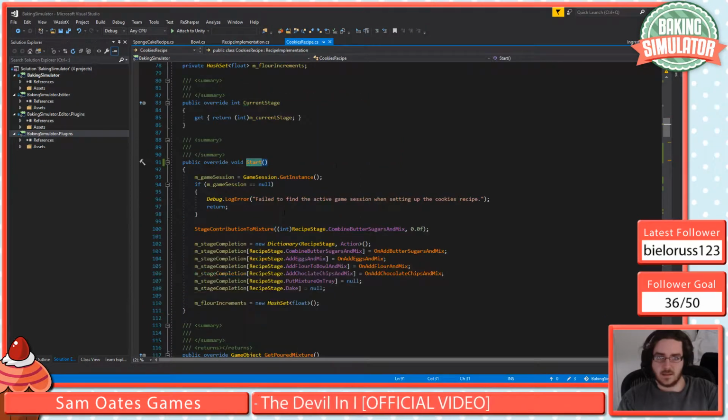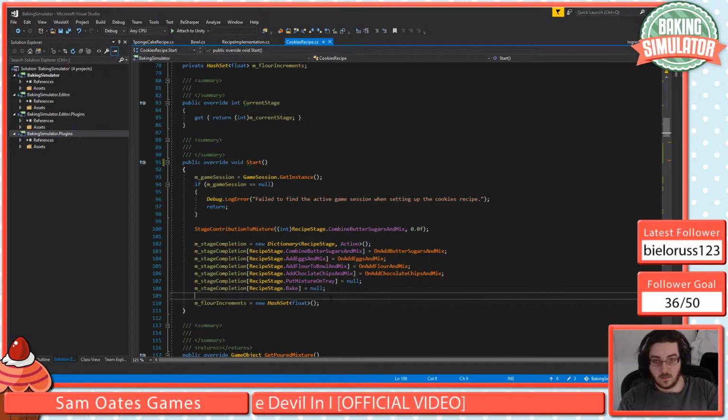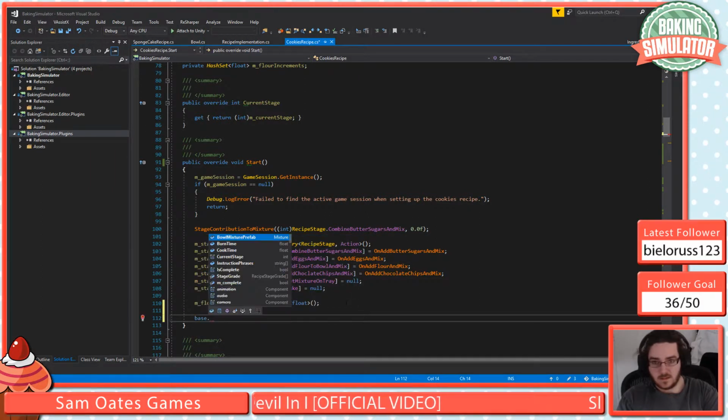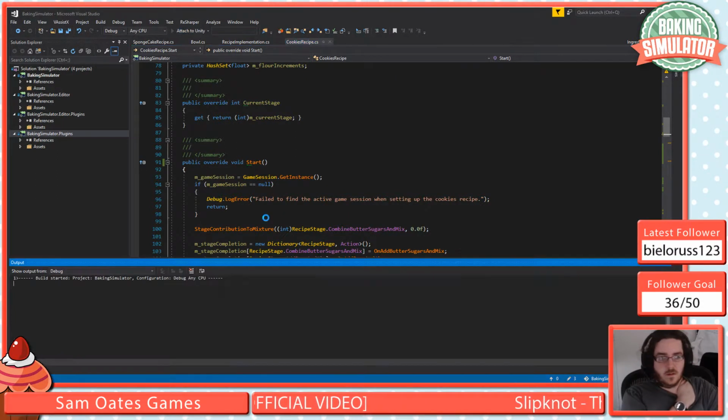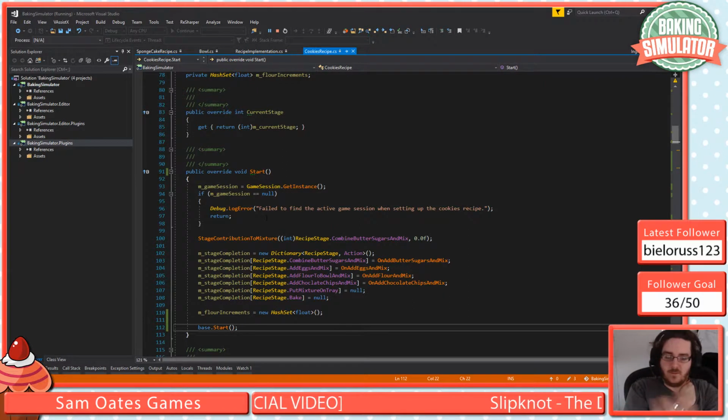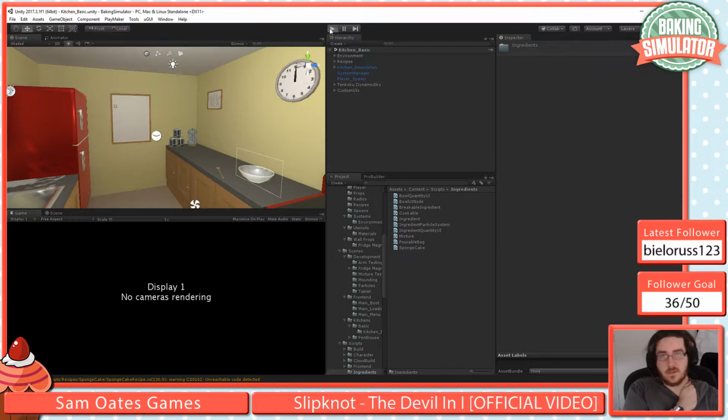One last test, because I know obviously I can go base dot start. Just make it definitely call it. But I'm wondering if I should, rather than the recipe itself owning this command, given that we have multiple versions of it, if the command should be moved elsewhere. Okay, we are built. Let's go.